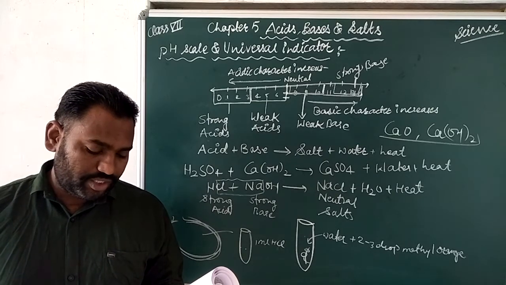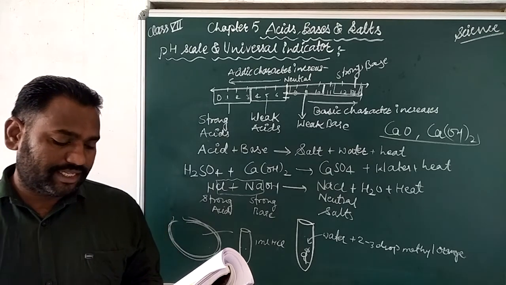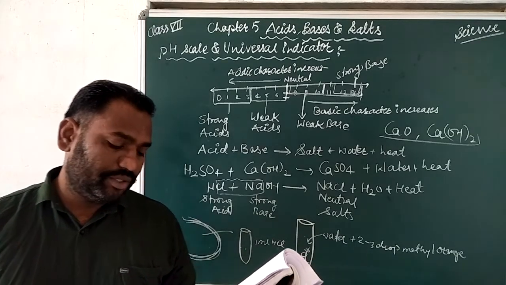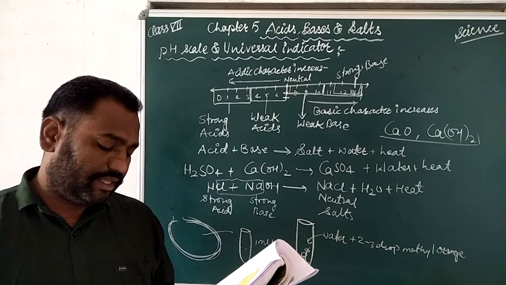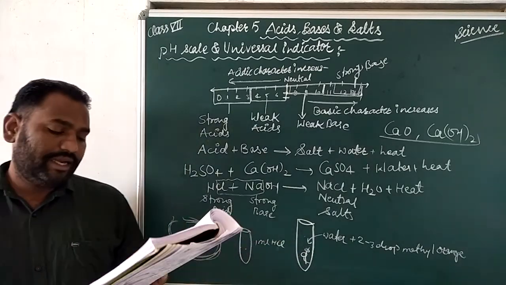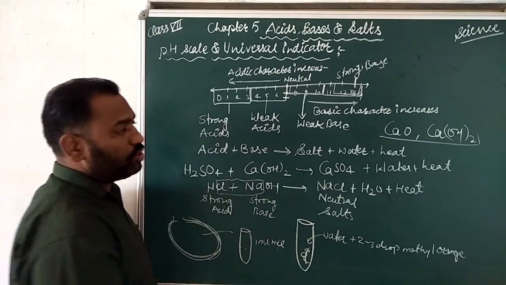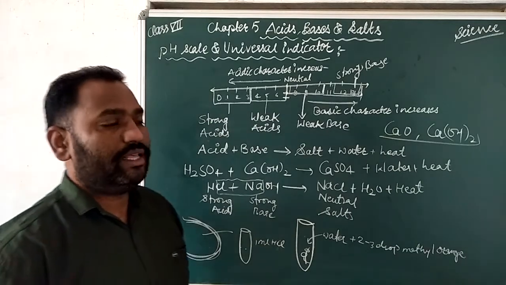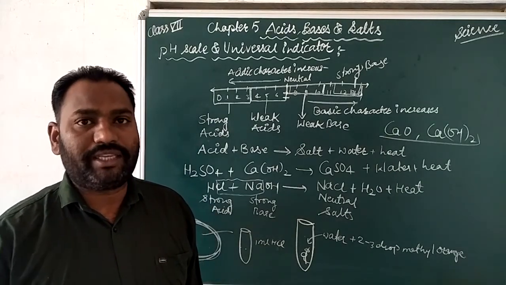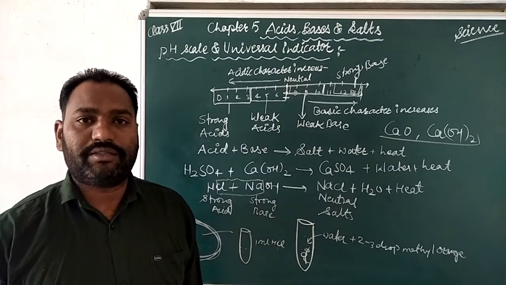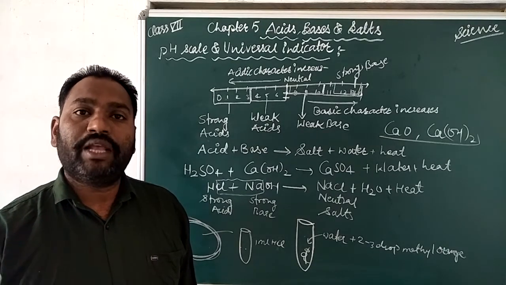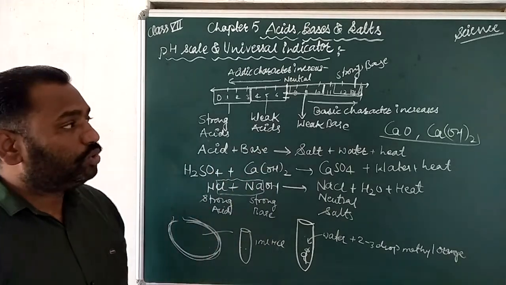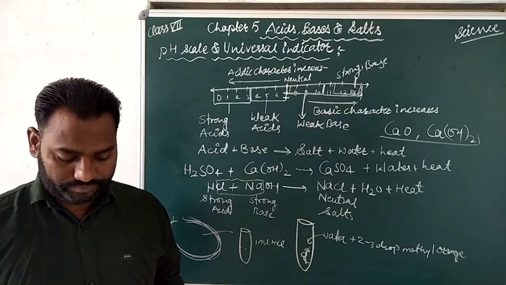And similarly, the basic soil is treated with an acidic substance like organic matter. Organic matter releases acids and neutralizes the effect of the basic substance present in soil. So when the soil is too acidic, we have to add calcium oxide or calcium hydroxide, and if the soil has too much basic character, then we have to add some organic matter like manures or the like. They contain some acidic substances and can neutralize each other, and after that we will get a neutral type of soil.